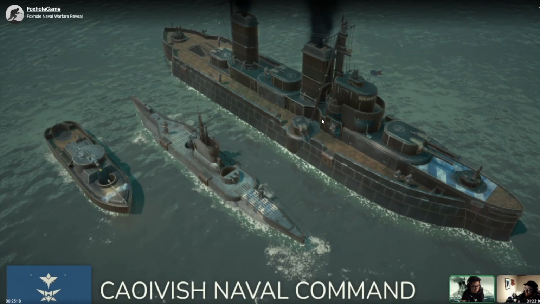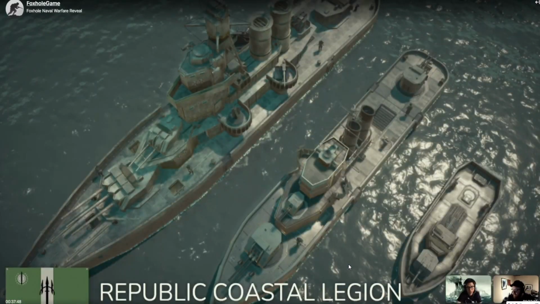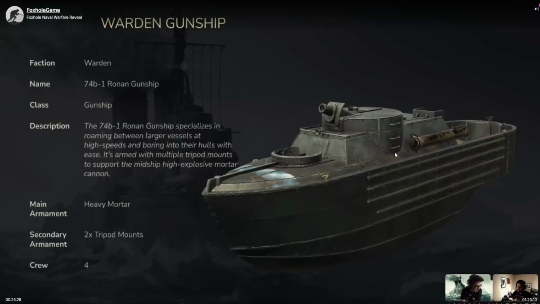So we've got the Wardens' Kanovish Naval Command. They get a battleship, a submarine, and a gunboat. And then the Colonials get a gunboat, a destroyer, and their battleship. So let's look at the gunboats first. These are going to replace what we already have in the game.